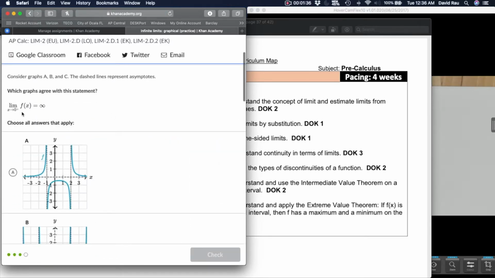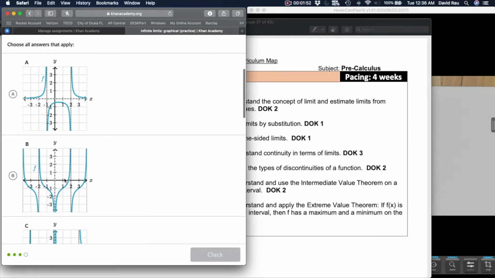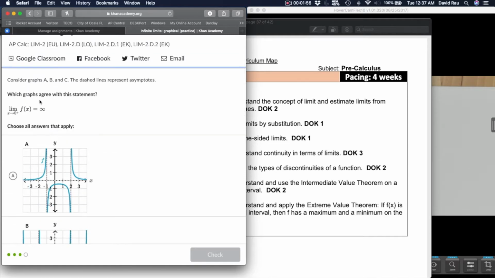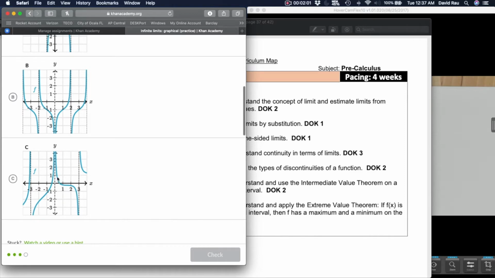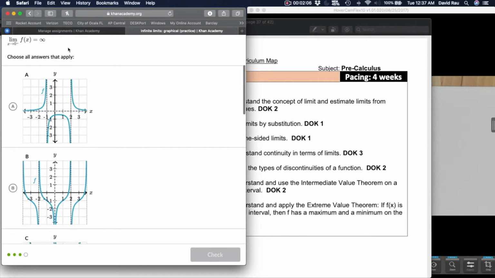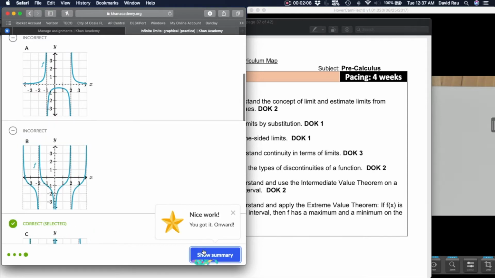Okay, this one's a little bit different format. It's saying, okay, the limit is 0 from the right should be going towards infinity, and choose all the graphs that agree with that. Okay, well, as I approach 0 from the right, I'm approaching 1/2 or something like that for A, so don't click that. As I approach 0 from the right, I'm going down, so to negative infinity, so don't click B. And as I approach 0 from the right, well, I'm going up forever, so yes, that does agree that I'm going up to positive infinity.